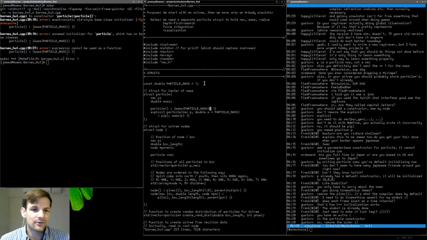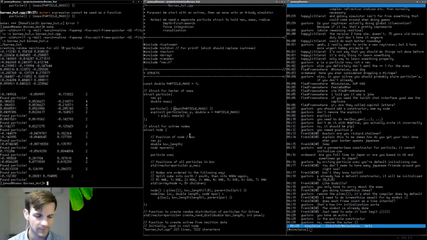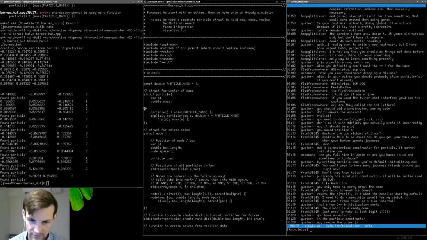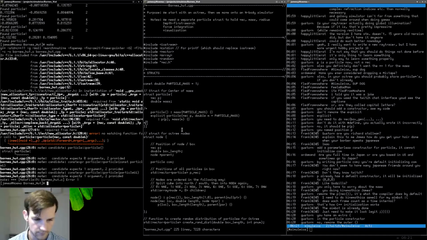I don't even know what anachronistic means. I don't understand how that works. So it should be, if I remove these guys, it should still work, right? Because you don't need an initializer. Error, no matching function call.